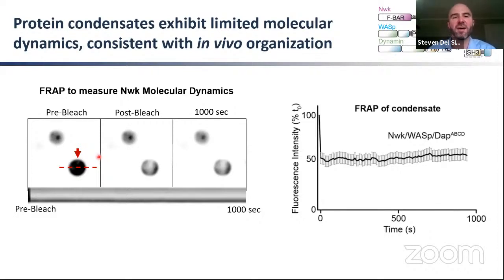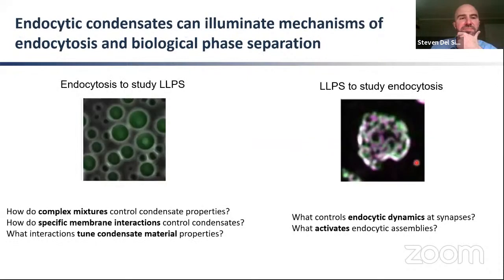It turns out that unlike in liquid droplets where the molecules are typically rearranging on a very fast time scale, the nervous rec in these droplets is really not moving much at all. So if we FRAP a droplet here, and then we ask, how much does it recover over time? It really isn't recovering at all. So suggesting that the nervous rec molecules in these droplets are really, really stable in space. And so that might be one physical mechanism that could impose some level of order and really prevent the sort of remodeling that we see in droplets that lack nervous rec.